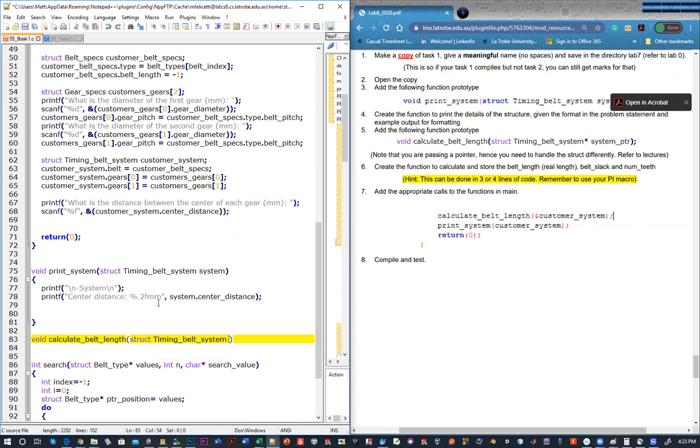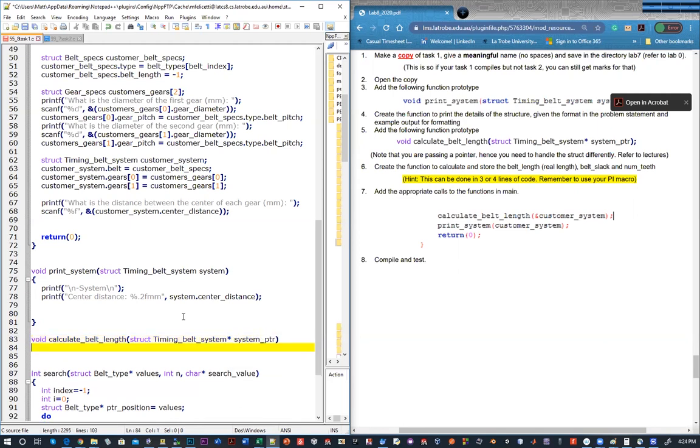This is a lot better memory management. If you can pass the address of something really large, do it. Don't pass the entire struct if you don't need to. I wanted to show you the difference, but definitely passing the address is much better in terms of memory management.